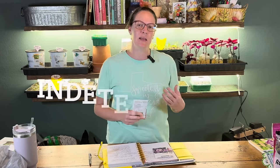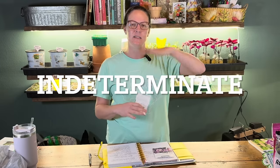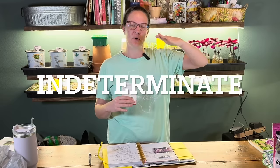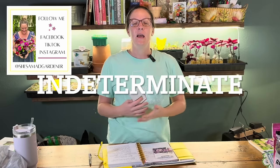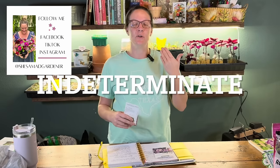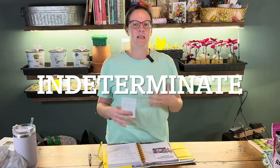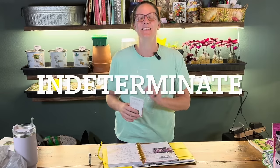An indeterminate is a tomato that doesn't have a stopping size. The plant does not have a specific size. The plant continues to grow and grow. Could be 8, 9, 10 feet tall, right? And it will continue to produce fruit after fruit after fruit throughout your entire growing season until it either dies off from excessive heat, like in Texas, or dies off from the cold.